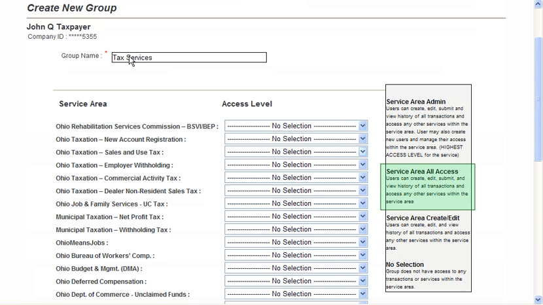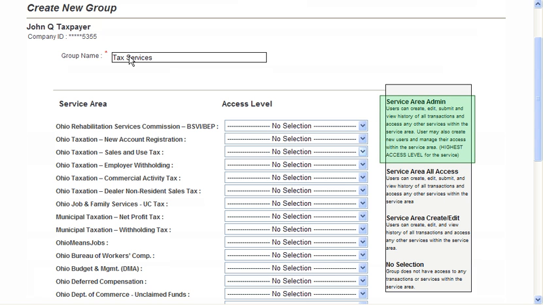The second access level that can be assigned for a group is All Access. If this level of access is granted, members of the group have the ability to create returns and payments, edit returns and payments, and file and pay any returns or payments that have been initiated on OBG. Essentially, the members of the group with this access level can do everything associated with filing and paying on OBG for that service. The third access level that can be assigned for a group is Admin.